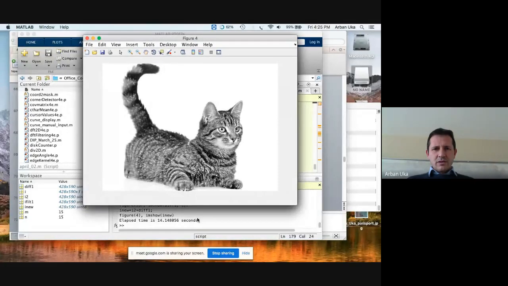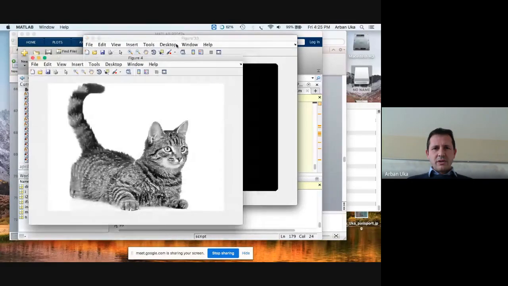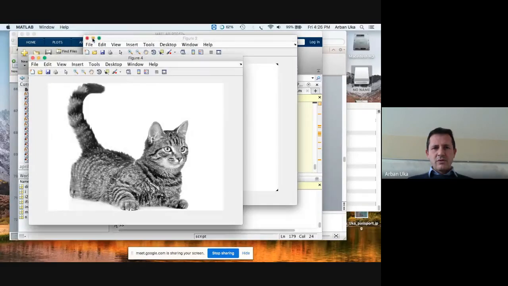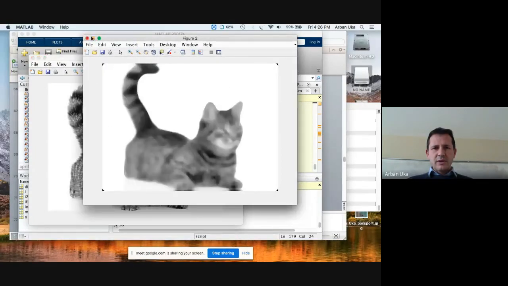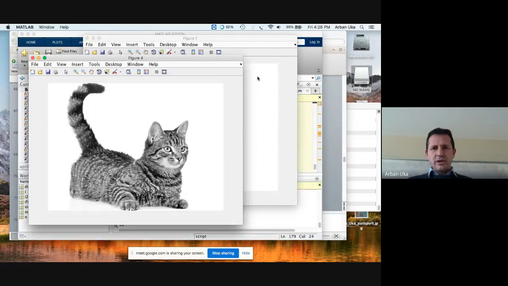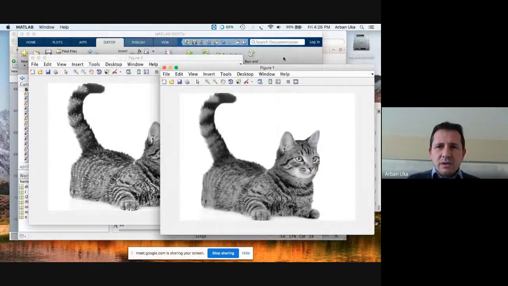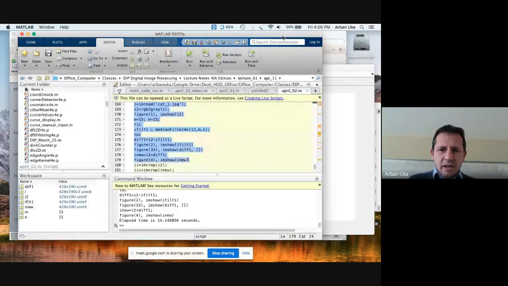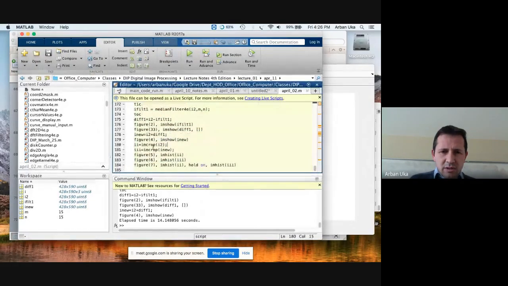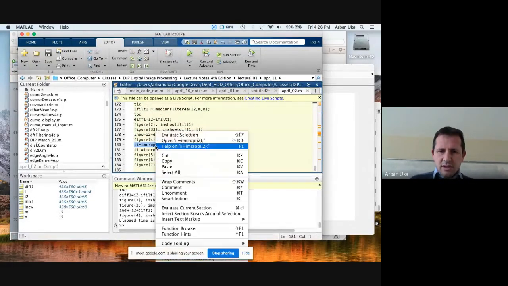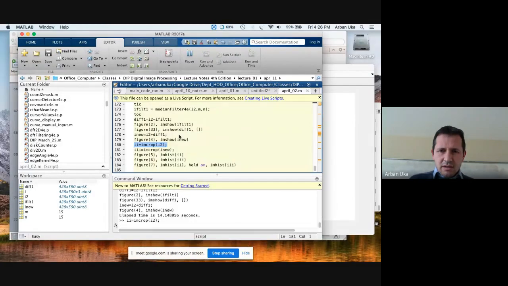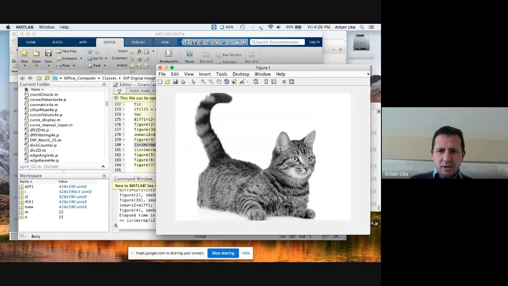Okay, so this is figure 4, which we call the sharper one. It is sharper. This is the blurred one, and this is the original one, which is figure 1. It's I2 actually, and I was a little confused when I was running this. Okay, now the correct one popped up.